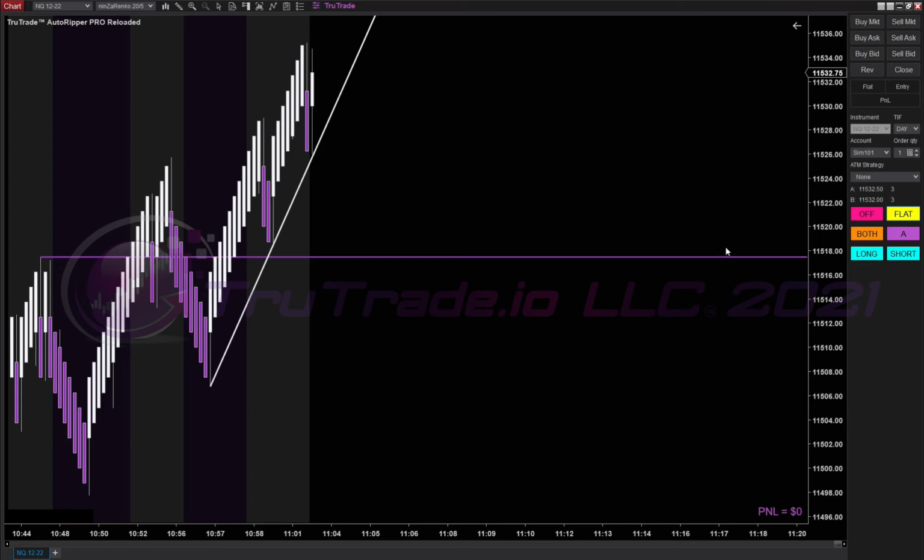Okay, next we have the directional toggle switch. Typically this bot is run, and this applies to all of our bots in general, because if you have the bot set to just, for example, long only or short only, and you get a big reversal or a big swing in one direction and you miss that because you had it set to one side or the other. Typically markets are difficult to predict. So we're not in the prediction business, we're in the reactionary business, right?